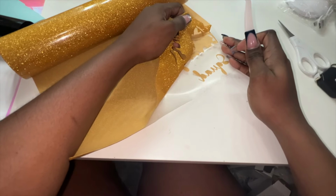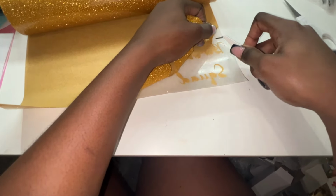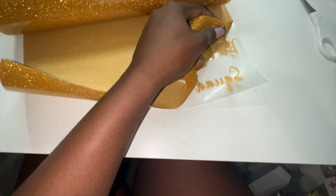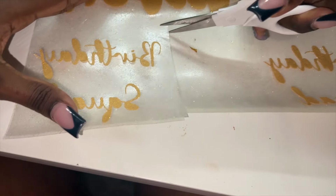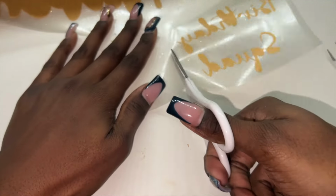So as you can see, I'm only going to show you a little bit of it, but this is pretty much the gist. When you're pulling off heat transfer vinyl, just be super careful. Like, don't rush like I did. I felt like I was experienced, and dang, this glitter vinyl done humbled me. So it is what it is. So I took my time with it. I had some mistakes. I did have to reprint it. So just make sure you take your time so that you're not making mistakes that I did.